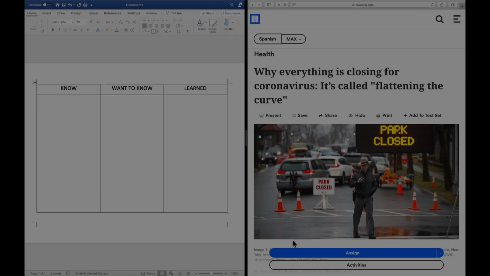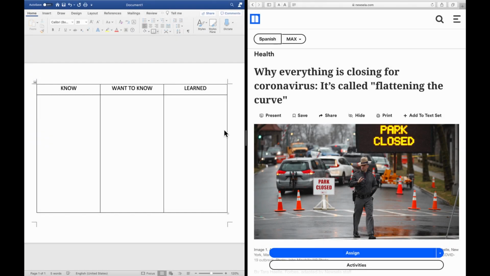I talked about KWL charts in another video where I shared strategies for reading in English. But in this video, I'm going to go into more detail and show you step by step how to use a KWL chart as you read. A KWL chart will help you stay focused on your reading and organize your thoughts so you can learn as much as possible. So let's get started.